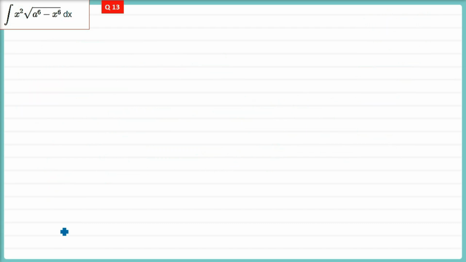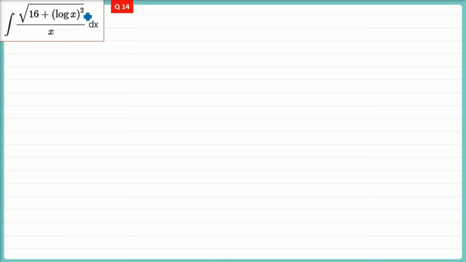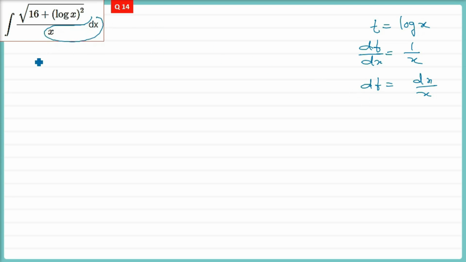Now how are we going to do this? This is the reference for you. You can do it by yourself also. This is a good question actually. 16 plus log x whole square divided by x. Now we know differentiation of log x is 1 by x. So if we take this t as log x and differentiate, dt by dx will be what? 1 by x. dx will go up, so dt will be equal to dx by x. So this dx by x will be dt. So 16 is 4 square you can write, under root log x we have taken as t, so 4 square plus t square inside a root, and then a dt also.